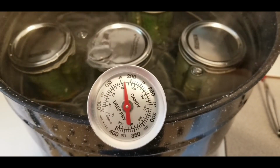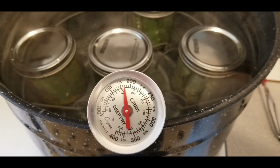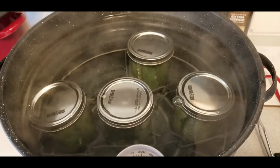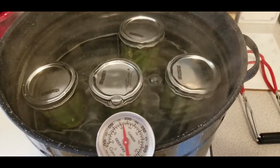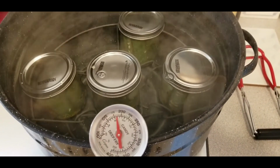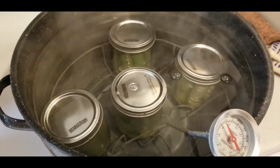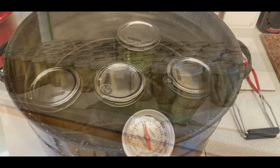Okay, temperature is still 182, 183. It's got to be between 180 and 185, and this is the last batch. And then after that, it's let it all cool, let it sit for, like I said, 48 hours, and then down in the pantry it goes. All right, I'll get back in a minute once everything's done.